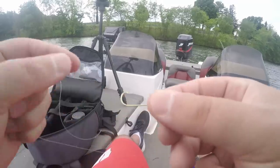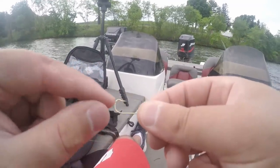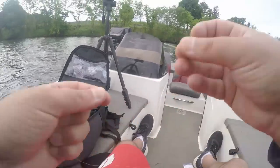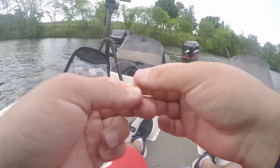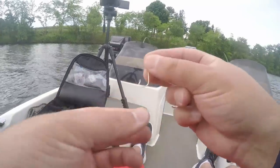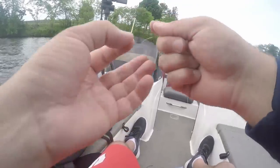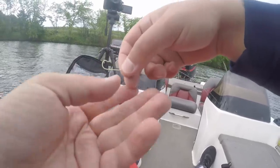The less you tear up that fish's mouth, the less chance you have of it getting off — that's why this is important. I'm using live minnows today, and the hook design will actually keep that minnow on the bottom of the hook shank. For live minnows I like to tie a snell knot. The first thing is you're going to take your tag end and put it through the opposite side of the point — if the hook is like this, go away from the point — then pull out about four or five inches of line.